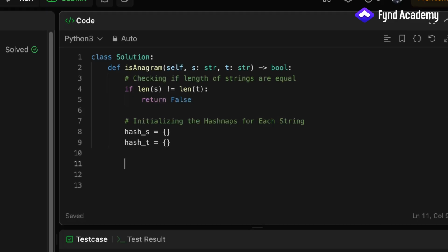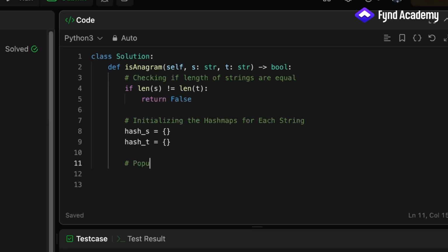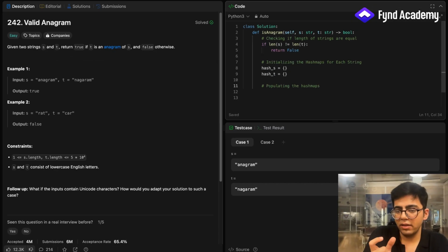And now we have to populate these hash maps. So populating the hash maps. As I explained before, a hash map is a dictionary in Python.